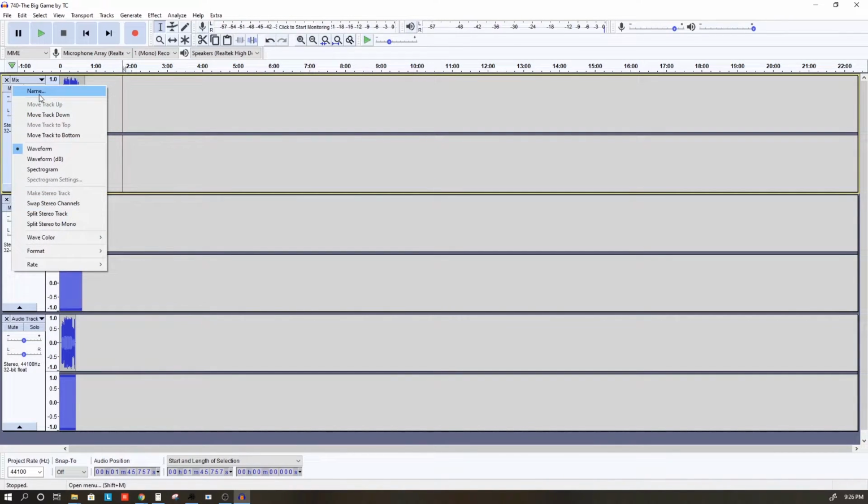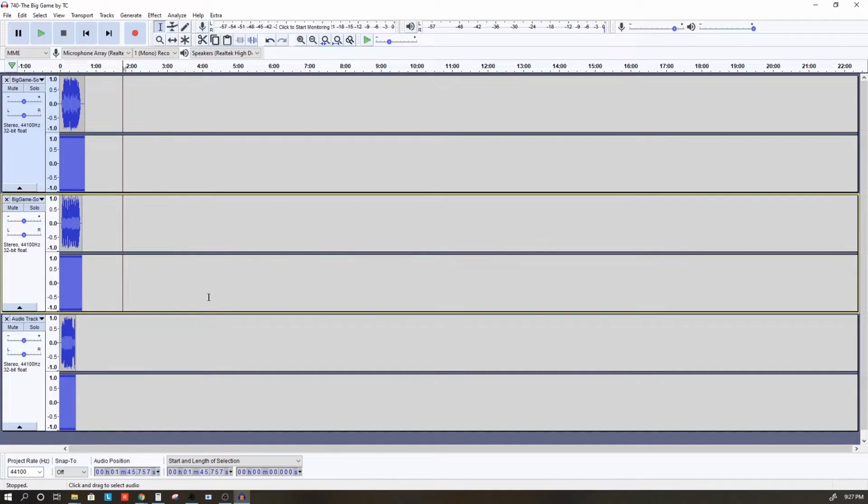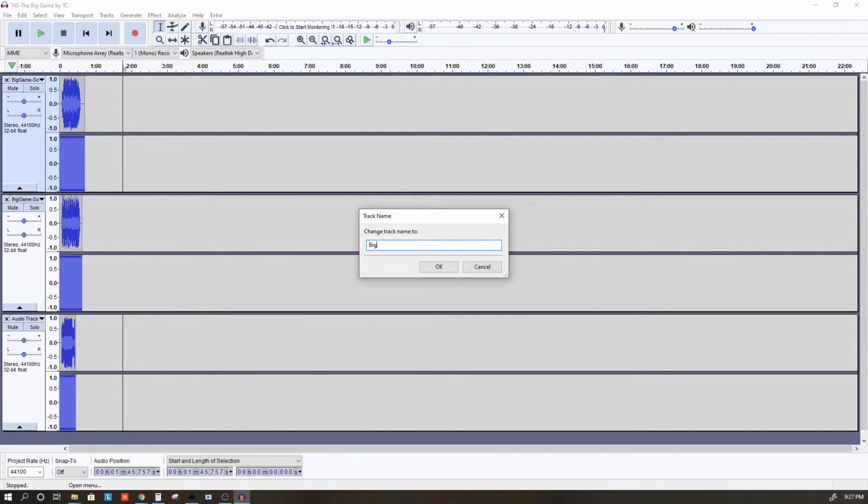And what we should have done as we created these is to label them. Alright, so I've changed this name here to Big Game Song 1 Dubstep Timecode Right Channel 0 minutes. And this one here is going to be Big Game Song 2 Going Higher Timecode Right 5 minutes. And this one, Big Game Song 3 Punky Timecode Right 10 minutes.